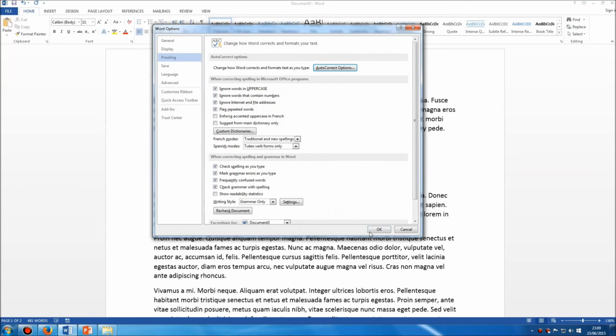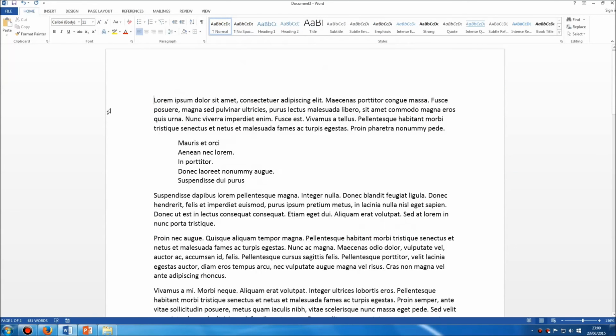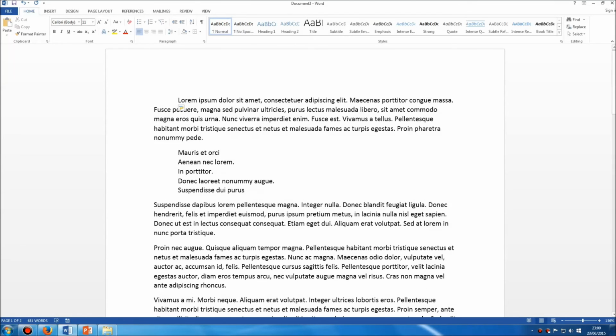I'm going to click OK again, and I'm going to press tab at the top there. Now you've seen me do this already a couple of times, and you know that down here I've got tabs and the tab symbol. You would expect now, if I was to click on this Pilcrow button, the formatting marks button, to see an arrow here as down here. Let's see what happens when I do.